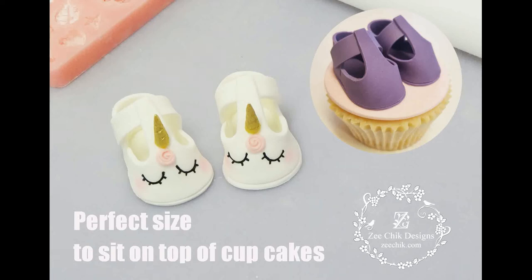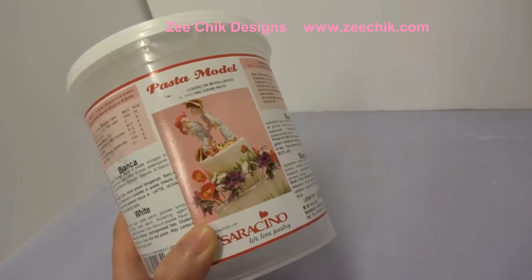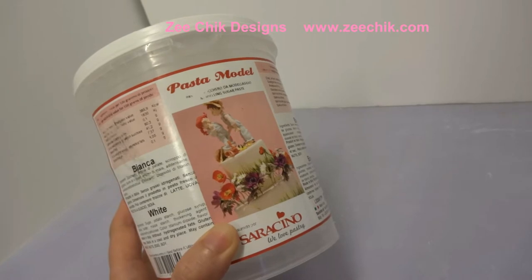Hi everyone! In this video, I'm going to show you how to use my baby shoe cutter set to make baby shoe style number 2.